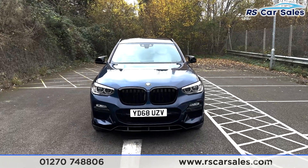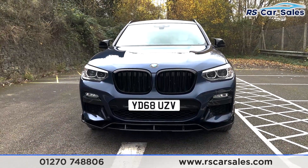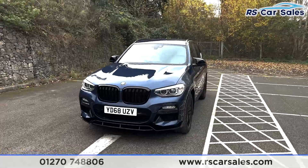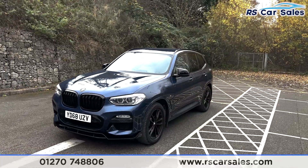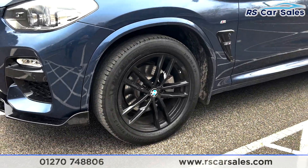We've got the LED headlights with the black kidney grills in the centre, fog lights either side of the number plate, front splitter at the bottom in black, front and rear parking sensors with a rear reversing camera with an in-car visual display, and 19-inch gloss black alloy wheels, all unmarked.